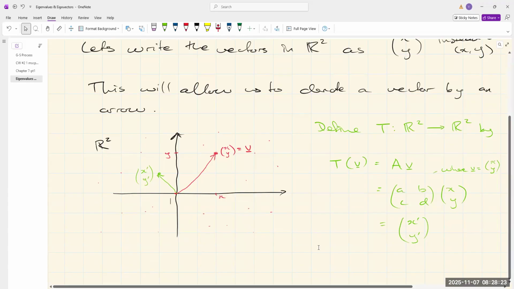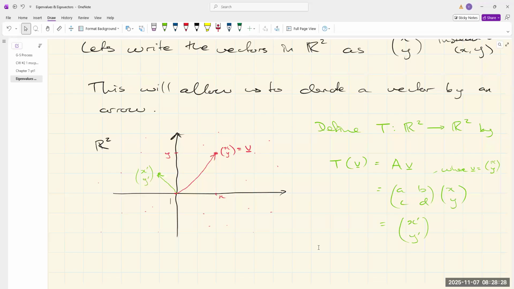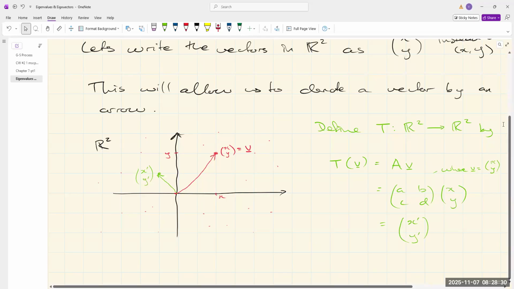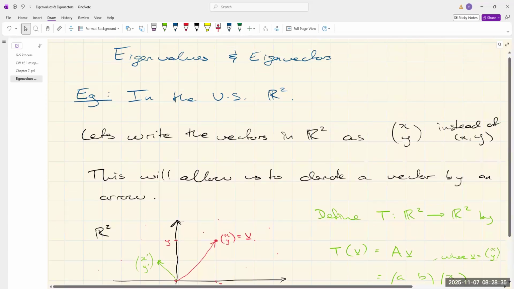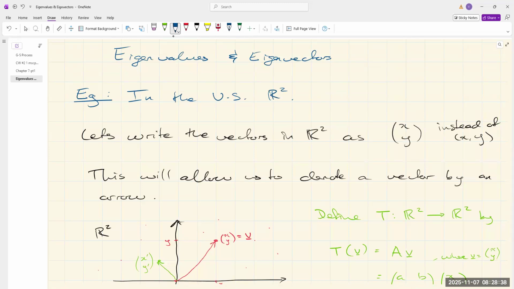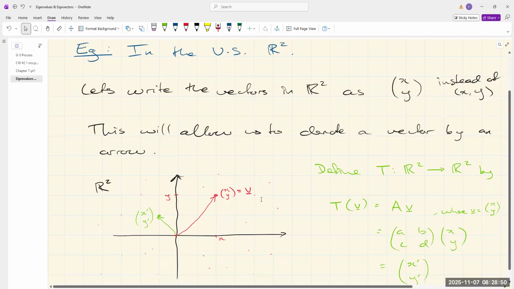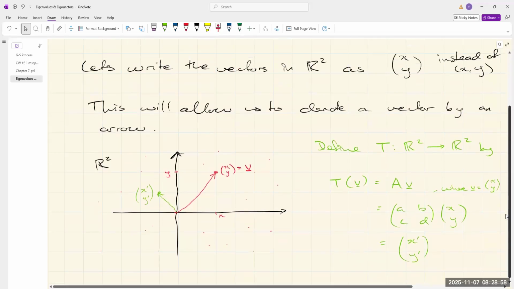Right? This is sort of like, we haven't rigorously defined anything. This is just the motivation behind eigenvalues and eigenvectors in R squared. Of course, we're going to define it for any general vector space and any general type of linear transformation. But usually, this is the way I think about it. Okay, so good so far.